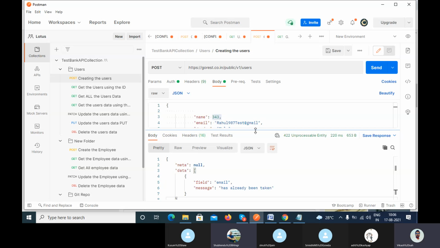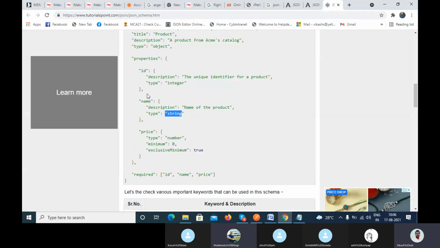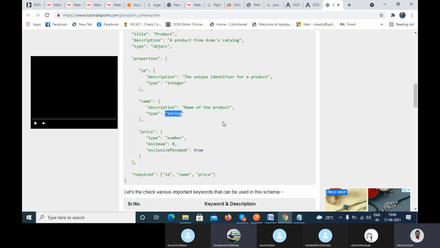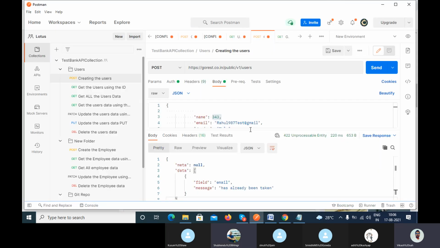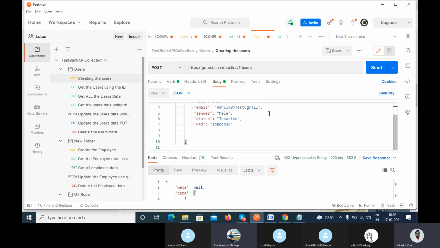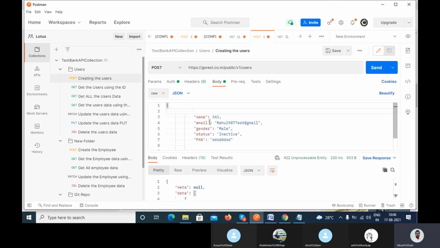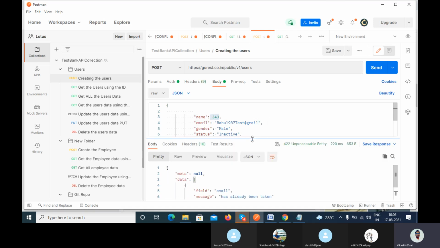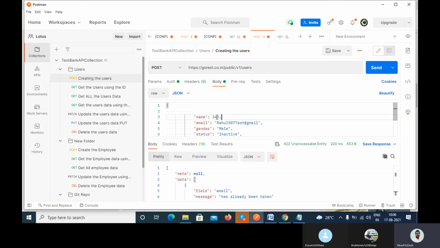Okay. So this thing you can't see actually. This is done by the developer. You only have to worry about the scenario: if I'm applying this scenario, what error I will get, or whether it is working fine or wrong. Now when you report this issue, let's suppose you have passed 343 here, right? And you are able to create the data. Now you reported this bug to the developer: hey developer, I'm passing name as a numeric value here, and I'm able to create the data.